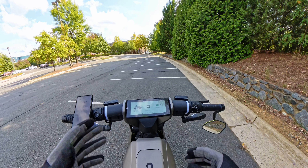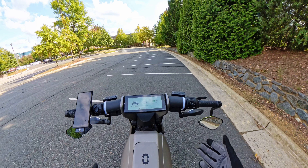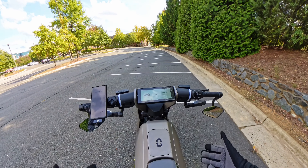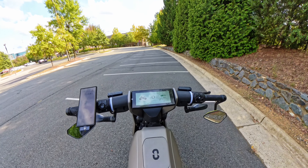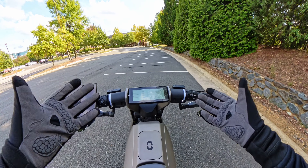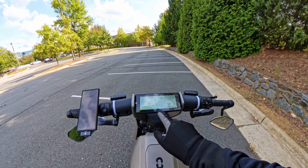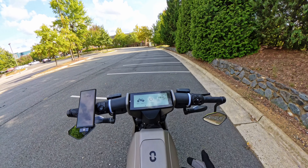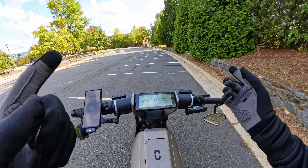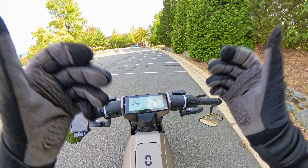I'm super impressed how this company responded — they're very fast. I asked them yesterday if I can get the firmware update installed so I can ride at night time and have the lights on. They responded this morning saying go in the menu, go in the settings and do over the update — the patch is ready. Just update the firmware and you have it. This is insane. And this is the first company that, after Sanronster got the video out, I think he should have waited for them to fix the issues and make the video after a week or two.